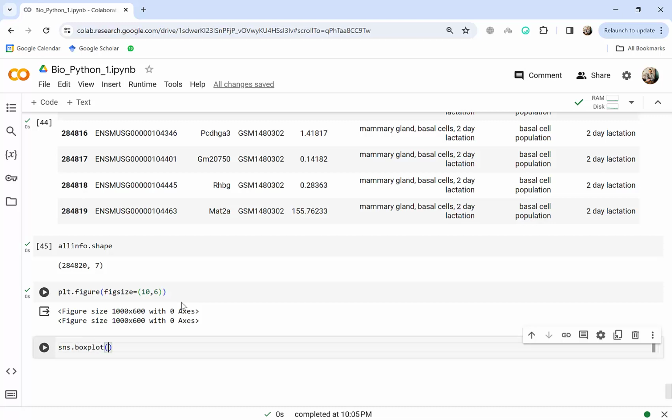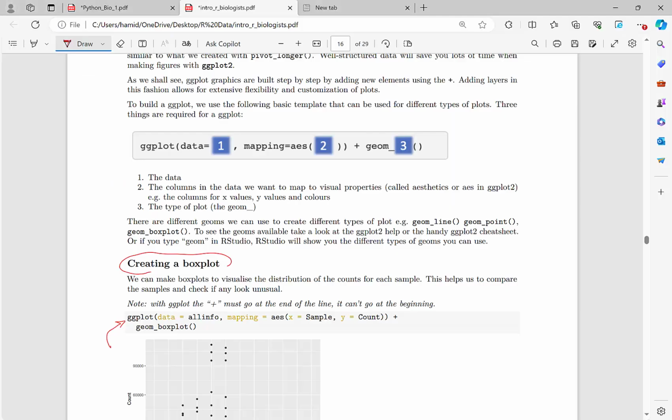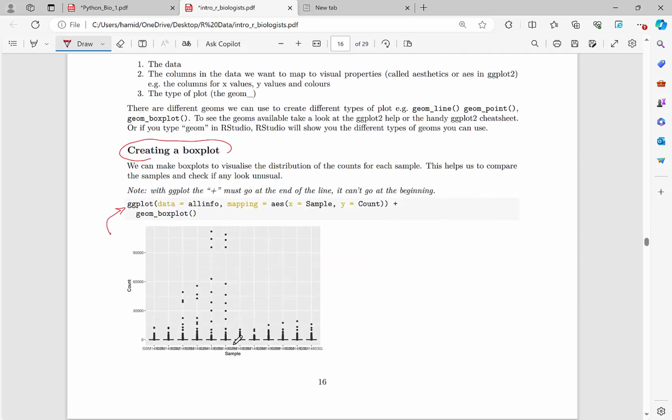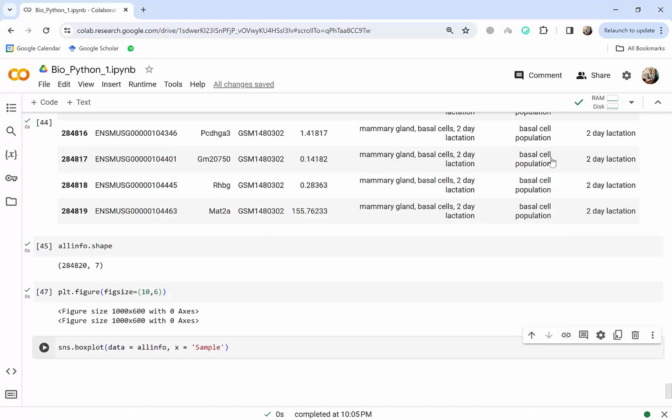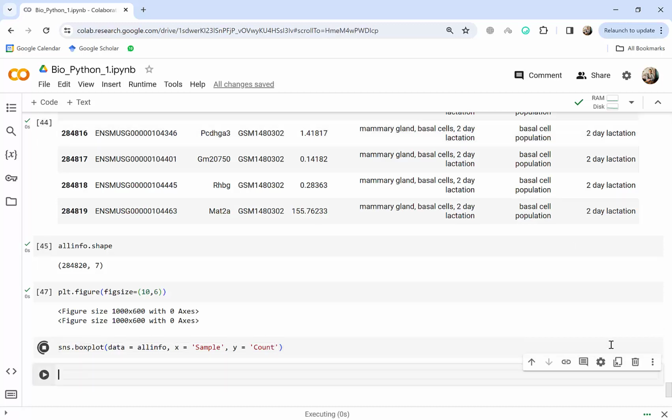sns.boxplot. First of all, what is the data? The data is all info. Then the x-axis is sample, and on the y-axis we want count. Then have a run.